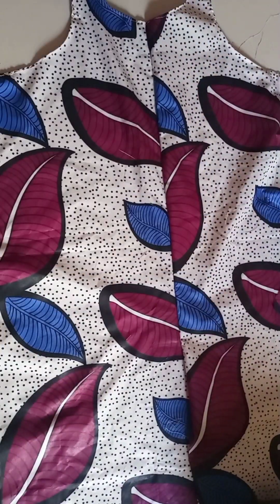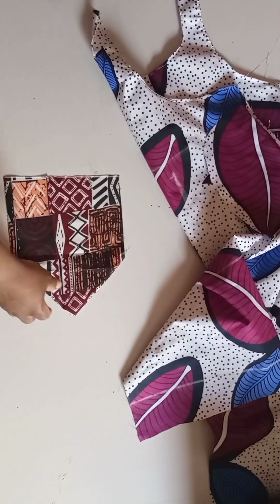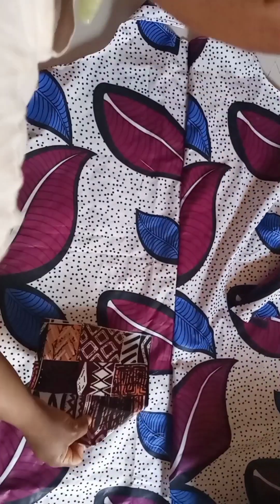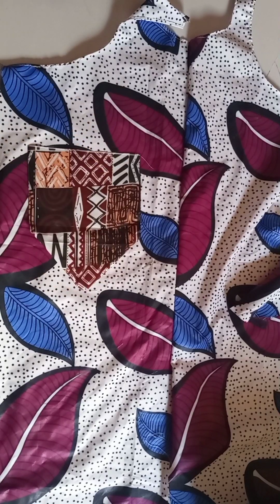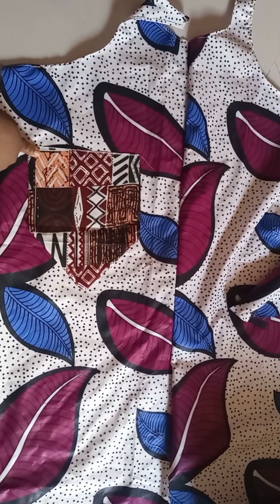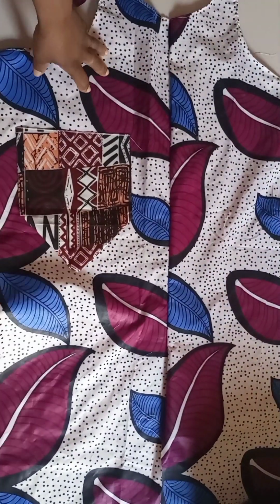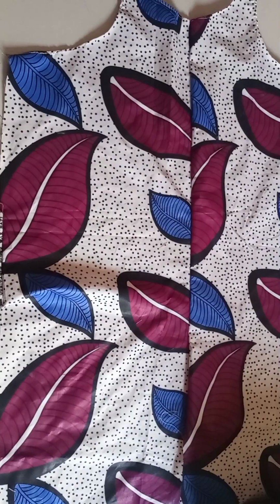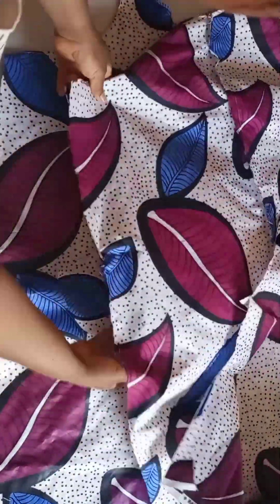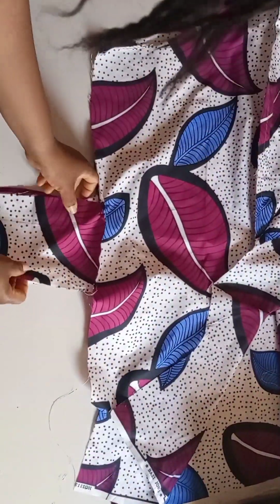I cut out another fabric that I'm going to use for the pockets at the top of my bust. So I just made it into a triangle shape. So I'm placing it at the front and I'll stitch in at the tip of the pocket. This is the back part of my jumpsuit, and this is the side pocket too.